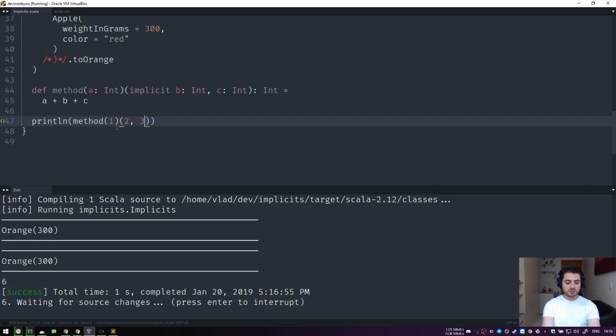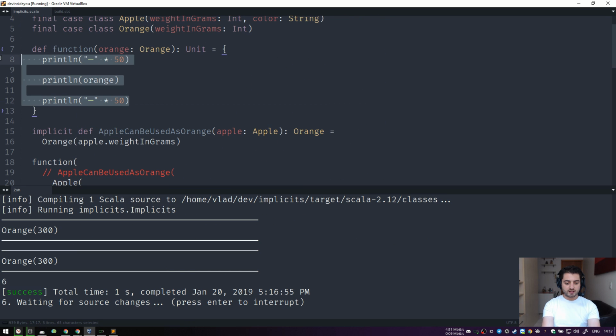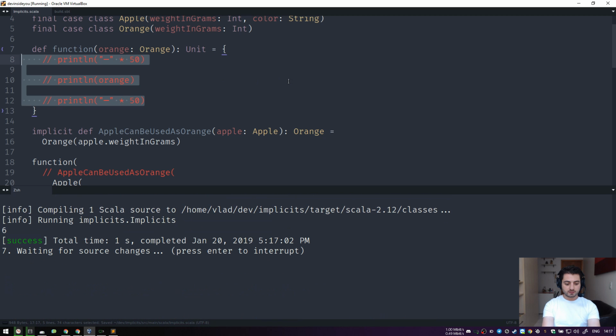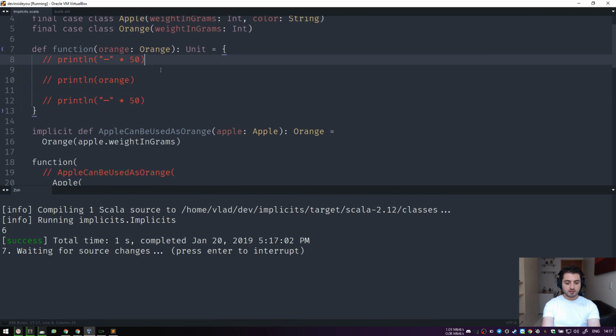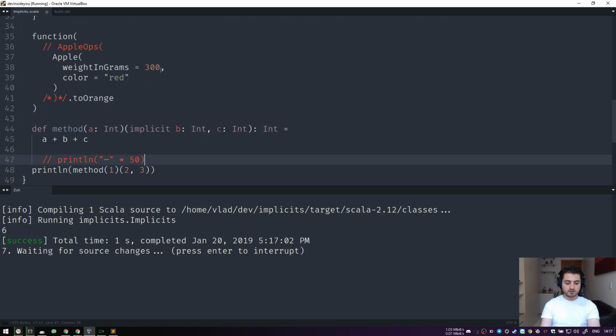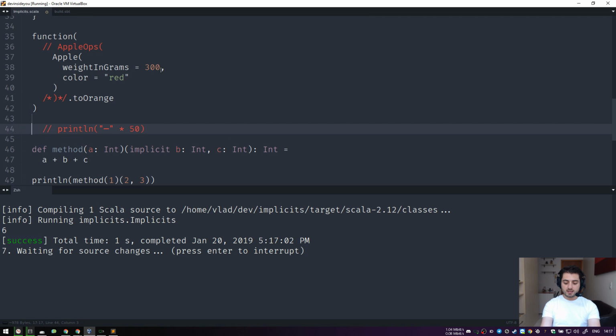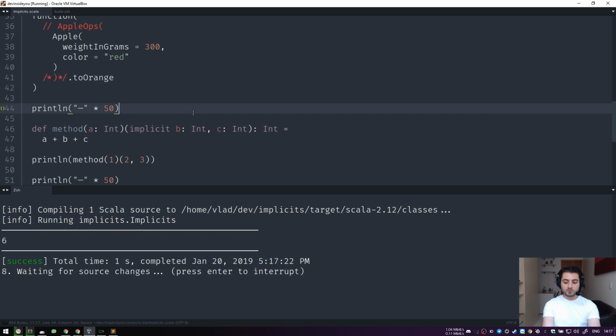In fact, maybe actually go and do that. Right, so we just see our 6. Maybe let's duplicate that, go down over there. Okay, let's have it maybe over here, like that, and let's duplicate it again like that, put it over here. So now it's going to look a little bit more beautiful.